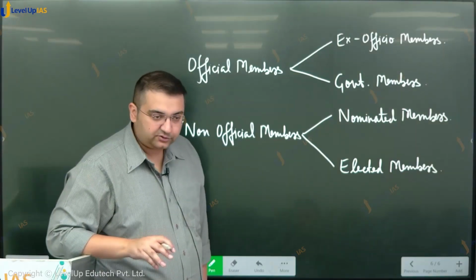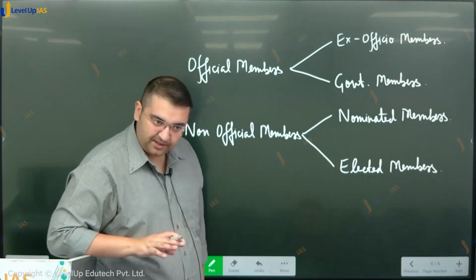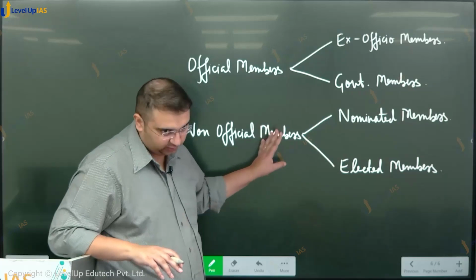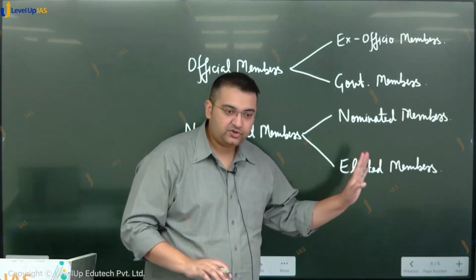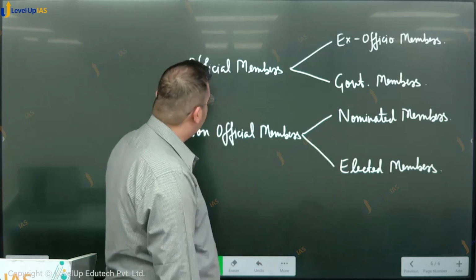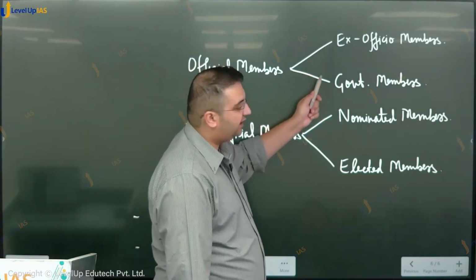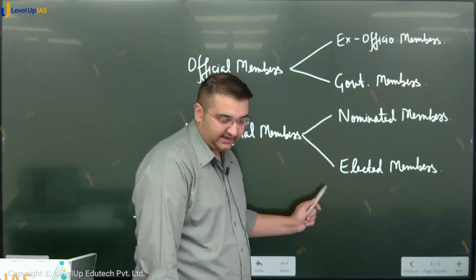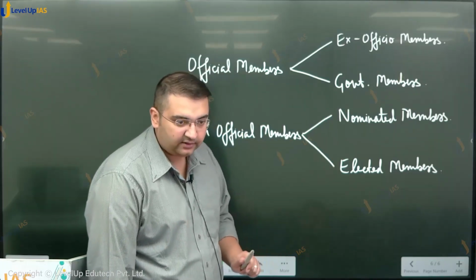These were members of the public. These were private members from the common public who were elected to these councils. Clear? Imperial Legislative Council में कौन सी majority है? Official majority. That means the combined number of ex officio and government members is greater than the combined number of nominated and elected members. In the provincial legislative councils कौन सी majority है?